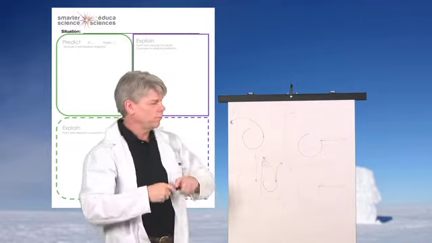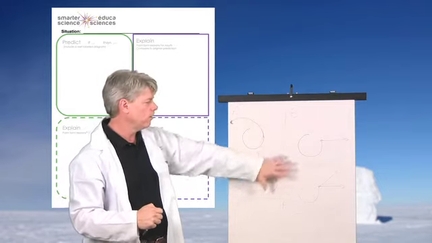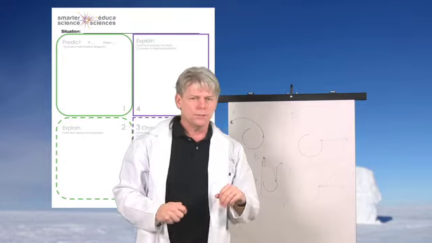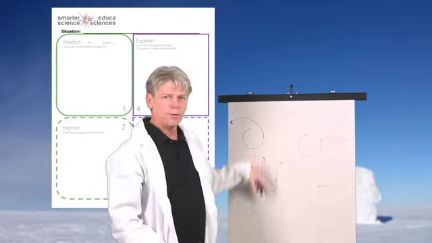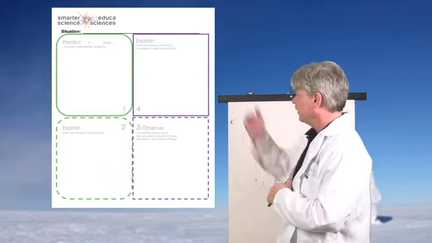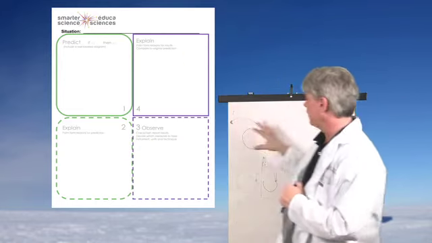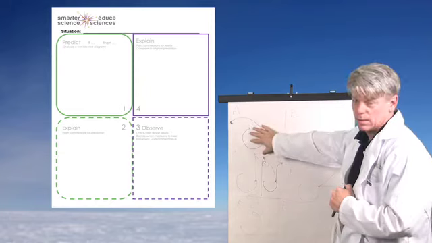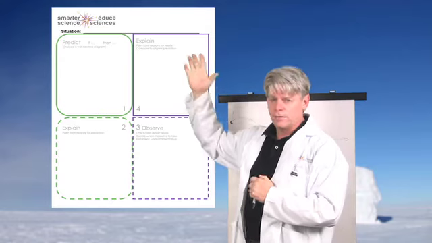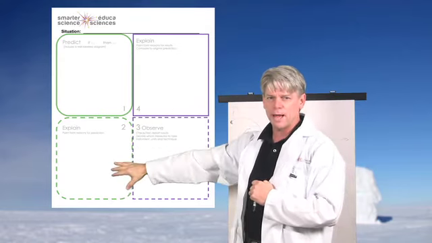Anyway, as a group, they've tried to talk their way through how each of these could be explained, and then the students get the opportunity to write down their own explanation, and that would be in the E section here. Okay, so that's the explains part. They make their prediction, they have the discussion about the different predictions, and then they're allowed to convince each other, just like scientists do, that their way is the right way, and they're allowed to change their mind about what they think is actually going to happen.